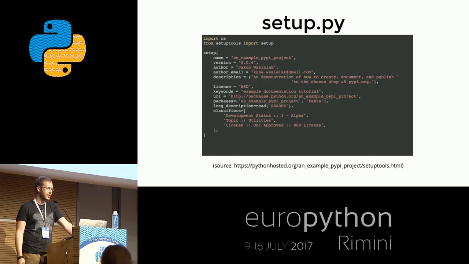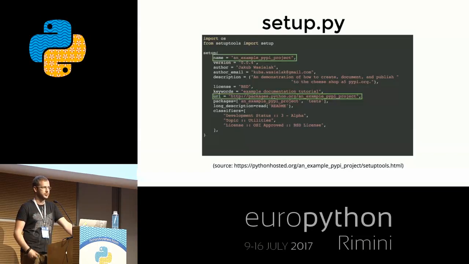And what do we have in the setup.py file? Of course, the name of the project, which must be a unique name on PyPI. And it should be a name which says something about the project. Then the URL. Probably the URL of the package will be just a GitHub page where you host it, or if you have some documentation, then that might be it. Then the version of the project.